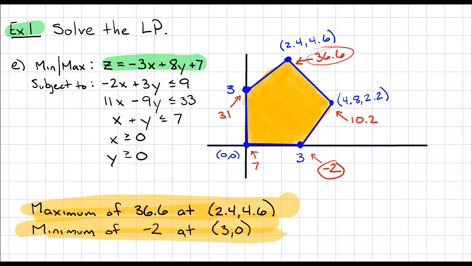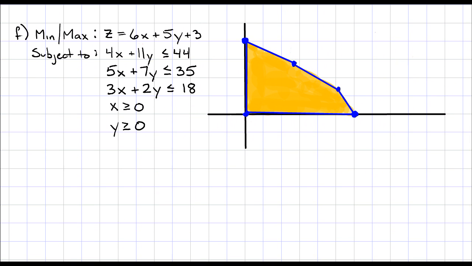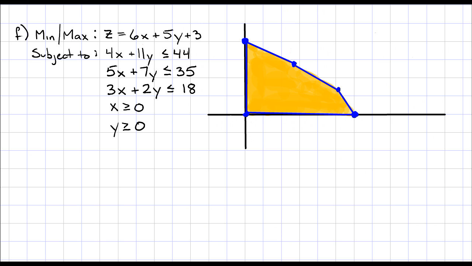Okay, let's do one more problem of this type. This is similar in that it's another linear program with 5 constraints, counting the non-negativity constraints. So these are the 5 constraints that are going to determine the feasible region, which I already have sketched out here. Again, I'll let you review the process of how to actually sketch this out, but to help you understand what the picture looks like, this is the first constraint. This should be the line resulting from the second constraint, and this is the line resulting from the third constraint.